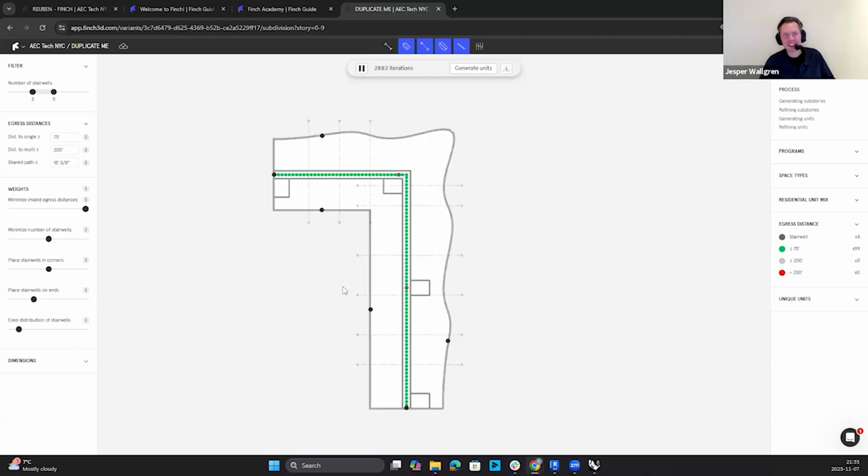Yes. We'll go on, Jesper. Yep. So we use a number of different techniques here in Finch, and in this case, it's a genetic algorithm, or an optimization algorithm at least, that's running through, very similar to if you used Galapagos in Grasshopper.